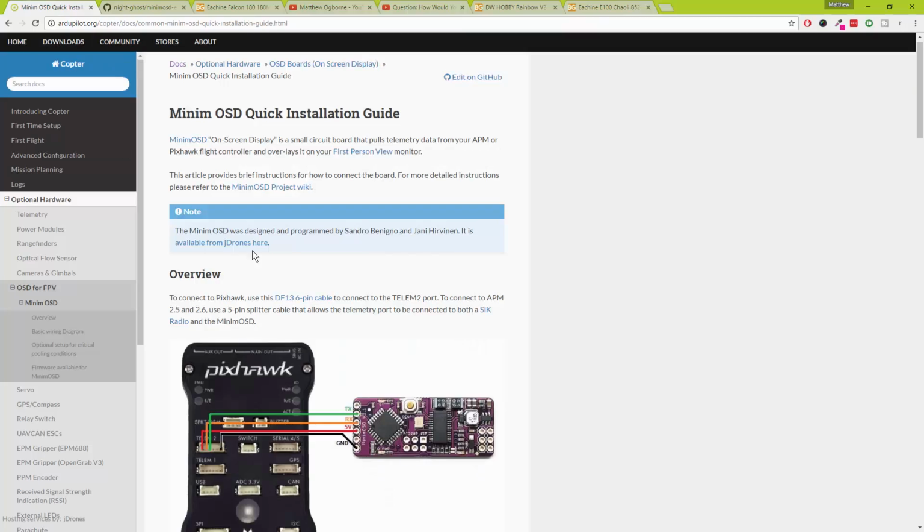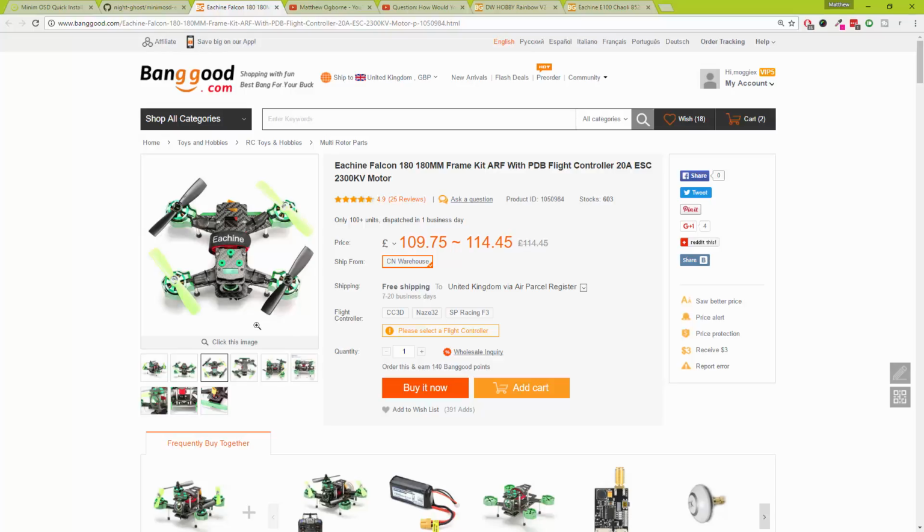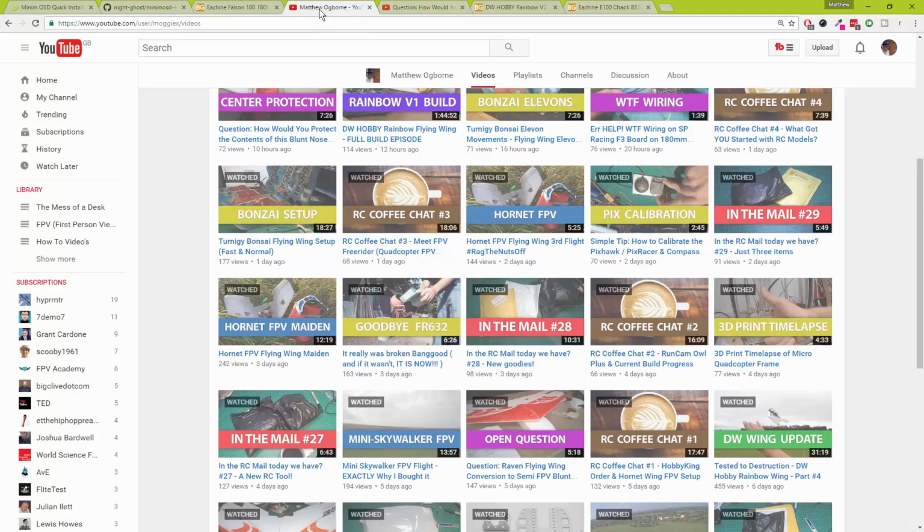So yeah, that's the topics of today. I've got the OSD to sort out this week for the big flying wing. The quadcopter did turn up. If it hadn't flown so good, I would have been really annoyed, and really annoyed at paying £55. I'd have been really pissed off if I'd spent 115 quid on it, to be frankly honest. But on the flip side, now seeing it flies really well, quite punchy with those little props, and I've got some tri-blades as well which turned up, which they said are indestructible. Yeah, right, you haven't seen my flying, so that'll be fun.